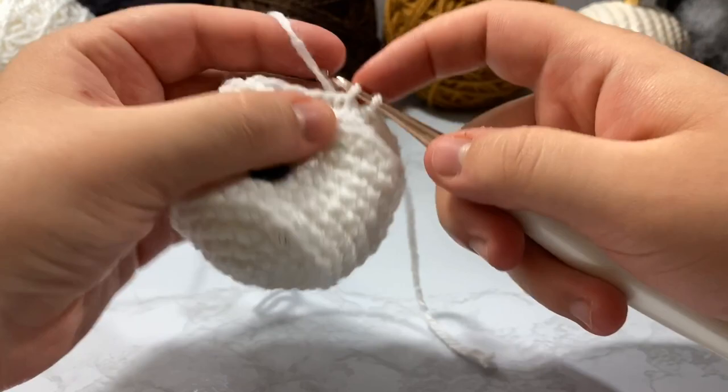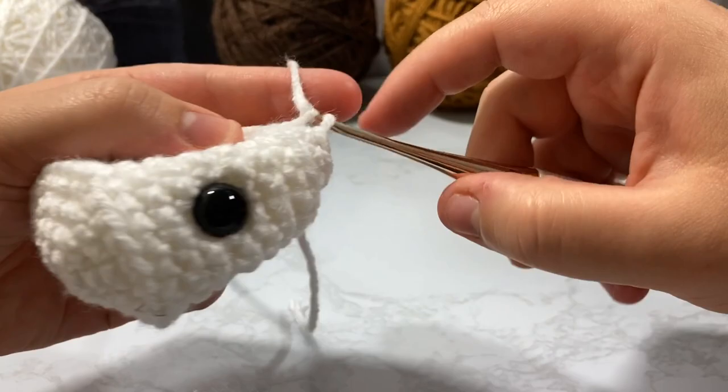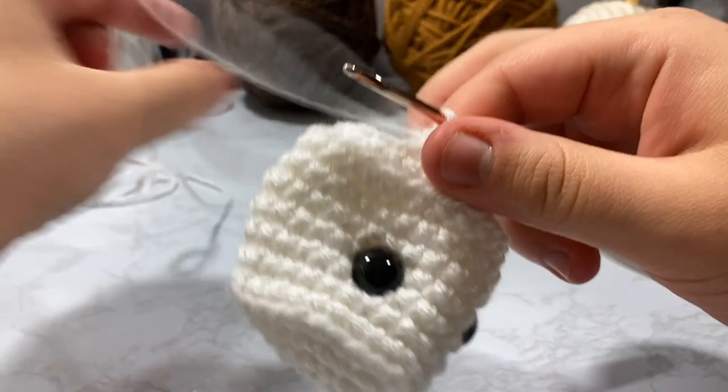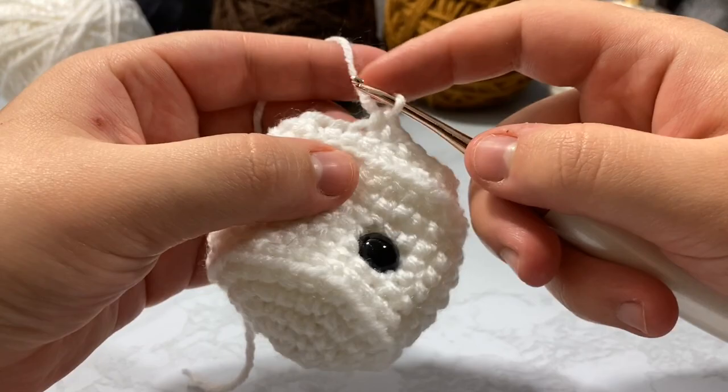1, 2, 3, and 4 together, an invisible decrease. 1, 2, 3, and 4. 1, 2, 3, and 4. One, 2, 3, and 4 together, invisible decrease.